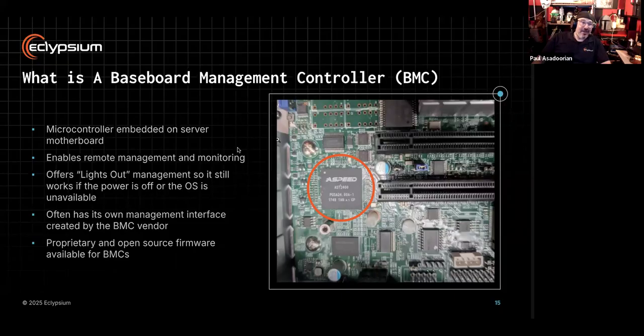They're basically ARM-based computers running on a SoC, system on a chip, that run Linux that provide you with that out-of-band access. Very similar to an IP-based KVM, rather than being separate from the system. Most servers, as most of us know, come with a BMC already baked in inside the hardware.